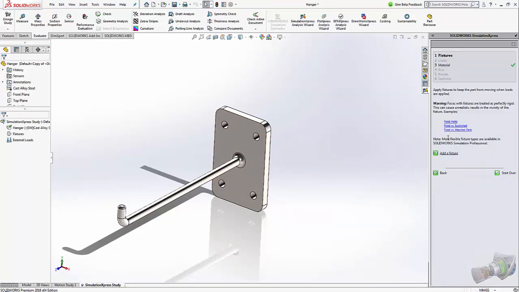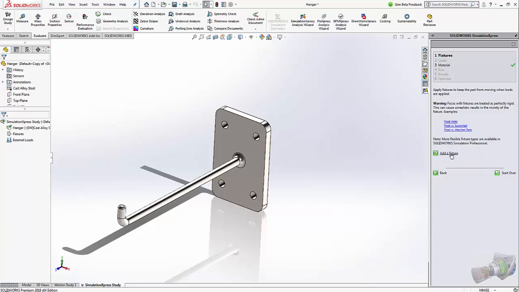Now we want some criteria for how we go with Simulation Xpress. Here we have an assistant: first we add a fixture, that is some bolts or some such condition. Then we can add a load, then material, then we run the analysis, then we get the result and we optimize something. Here we have some fixture criteria. The first one is selected fixture. I can go to fixture holes. You can see that the fixture is fixed holes. Then we have fixed versus supported, and you can see it is fixed and there it is supported. Then we have fixed and attached.